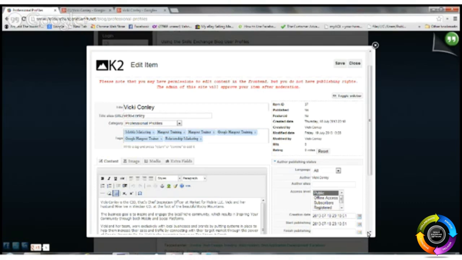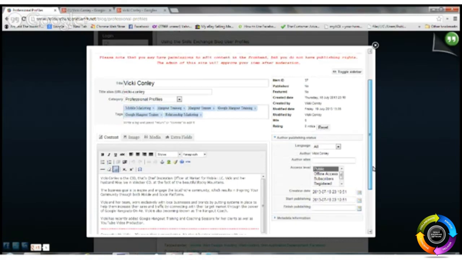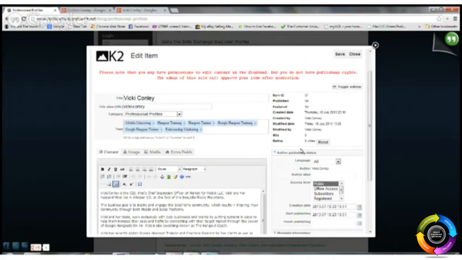You can change the extra fields, so you can change the Google authorship, and you can put yourself as the Google author. But one other element of control that we haven't covered is the metadata. So if you click on the tab at the right hand side that says author publishing status, you'll see another tab comes up.